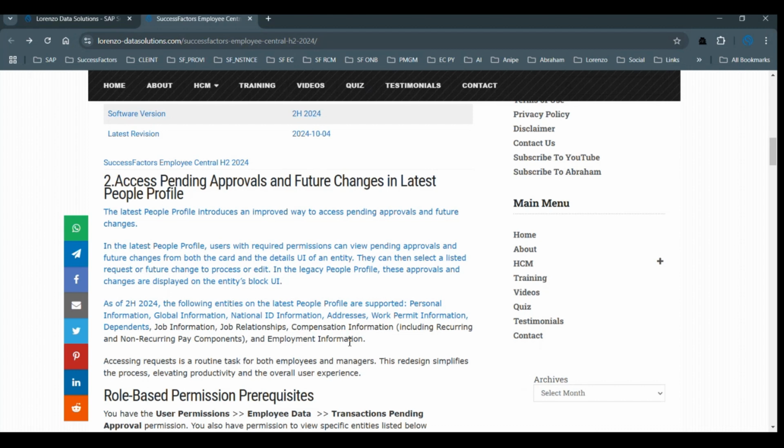See, from the H2 2024 release, even the layout of the people profile has changed. And even any approvals, you see that there are some workflows that are going to be active and effective in the future-dated. So it is very easy now, in an improved way, for employees or anyone to see that some changes are going to be effective, updated in the system from this particular date.